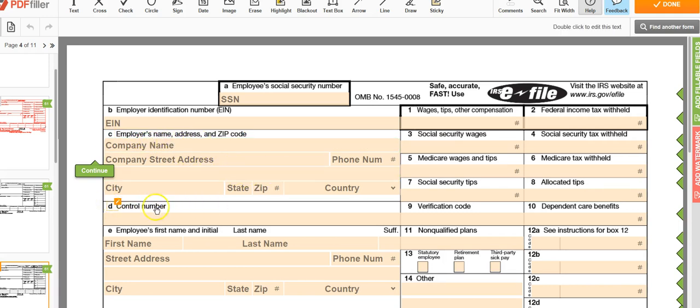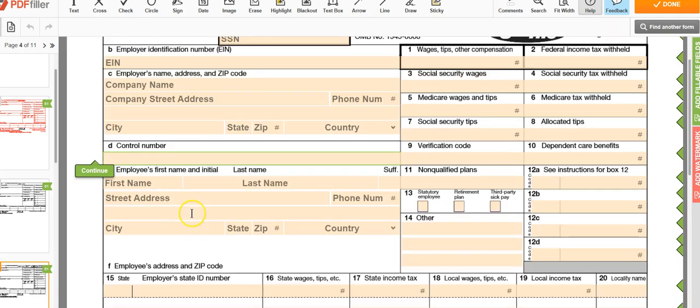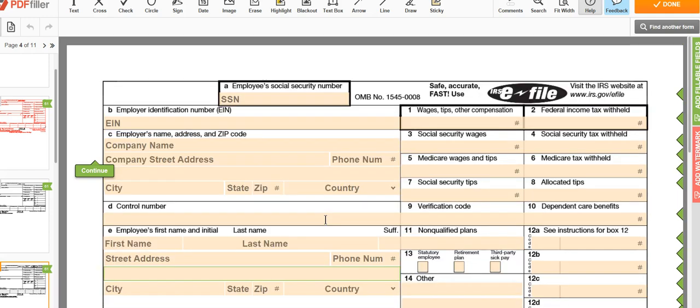All right. You're going to see something called the control number. That's not important for you. Now, below that, your name and address is going to be there, which you always want to make sure is correct, especially if your name changed or your address changed or anything like that. So always check and make sure that's correct.